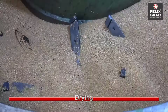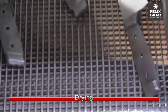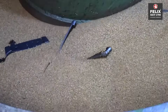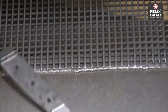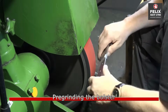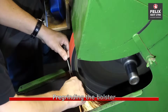The blades are carefully dried to remove any moisture that might have accumulated during the manufacturing process. This helps prevent corrosion and ensures the blades are ready for further refinement. For knives with a bolster, a preliminary grinding process is carried out to shape and refine this part of the knife, which adds strength and balance to the blade.